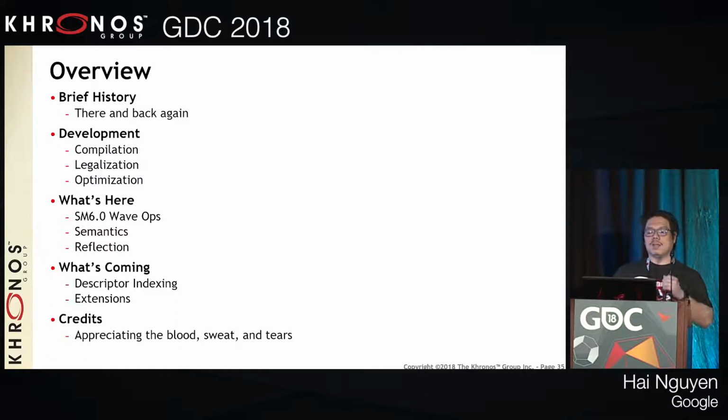And after that, we're going to look at what's here now, like SM60 wave ops, semantics, reflection. And after that, we're going to look at what's coming. And lastly, DXC is not a small project, and it took a lot of community effort. And I'd like to show some appreciation for all the blood, sweat, and tears I've been through with this.